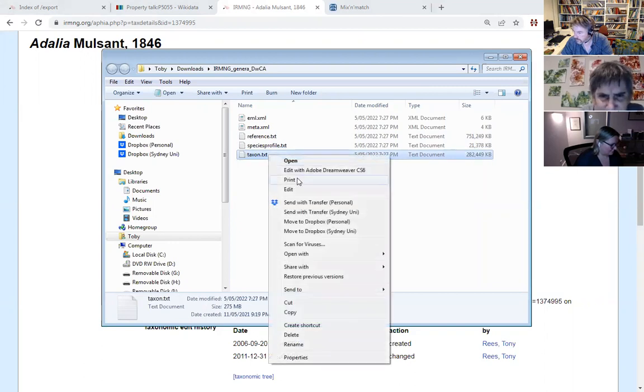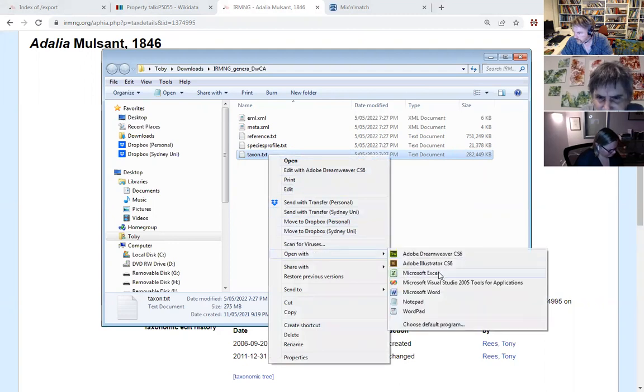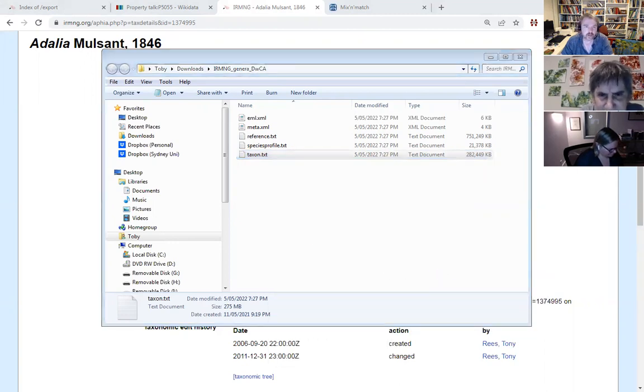Give it a go. Okay, so I'm going to open that with Excel, just in case it needs to split all the fields or something. It says not responding. The tab file should be 280 megabytes. Okay, I think this computer should be okay.